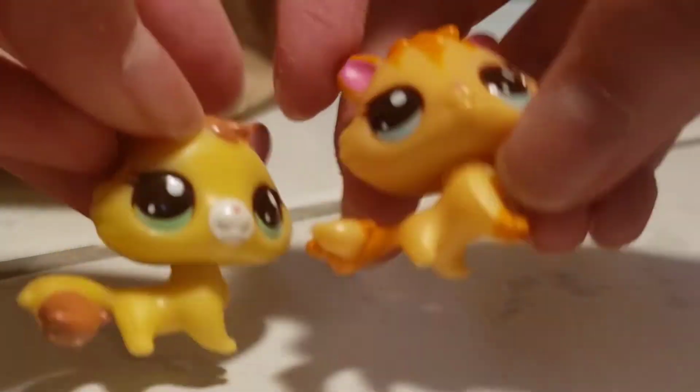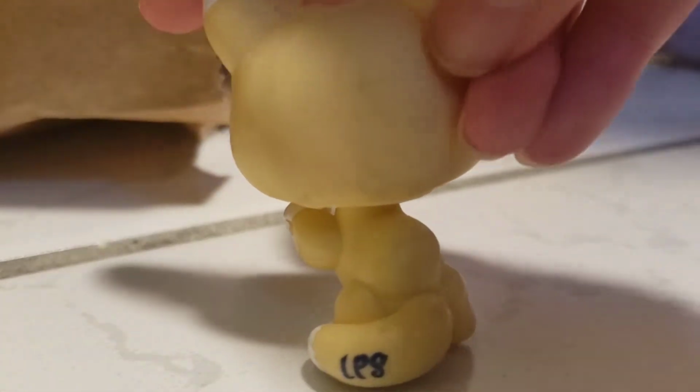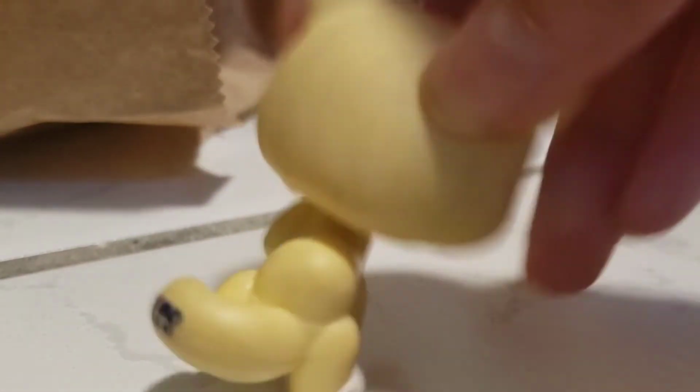This one's actually cute, but it's like the same mold but different color. Let me just put these over here. I'm pretty sure this one comes with one of those magic motion pets for the G3. Another hand of paw! Oh my gosh! It's another hand of paw. I just always love this one. It has a bit of bad marks, if you guys can't see those, but I can wash that off. So this is so cute.